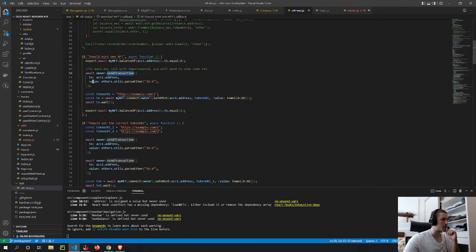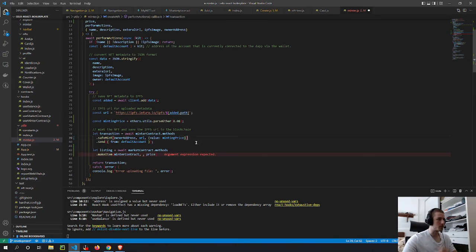Then from the owner to the address with an arbitrary value, just so the account has enough money to pay for the transaction. And then you pass, along with the transaction you're testing, the value that is required by that function. In this form here, value, and then the value.